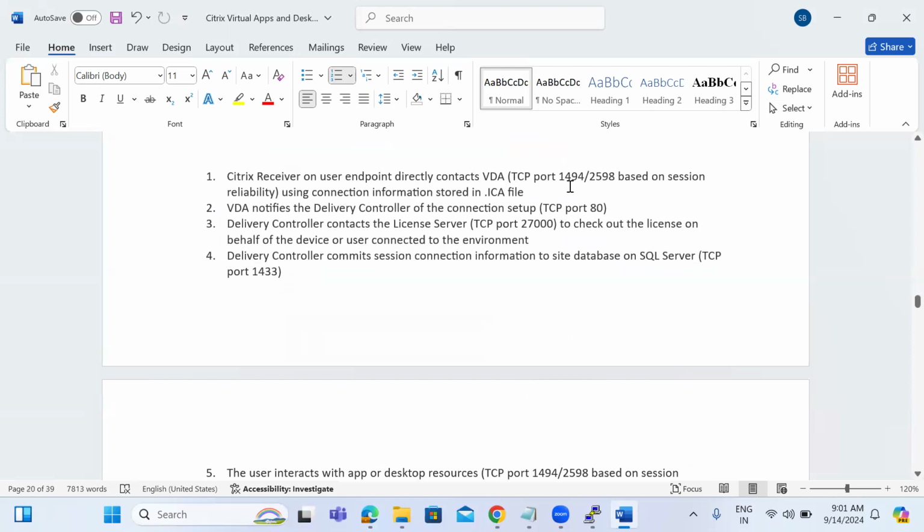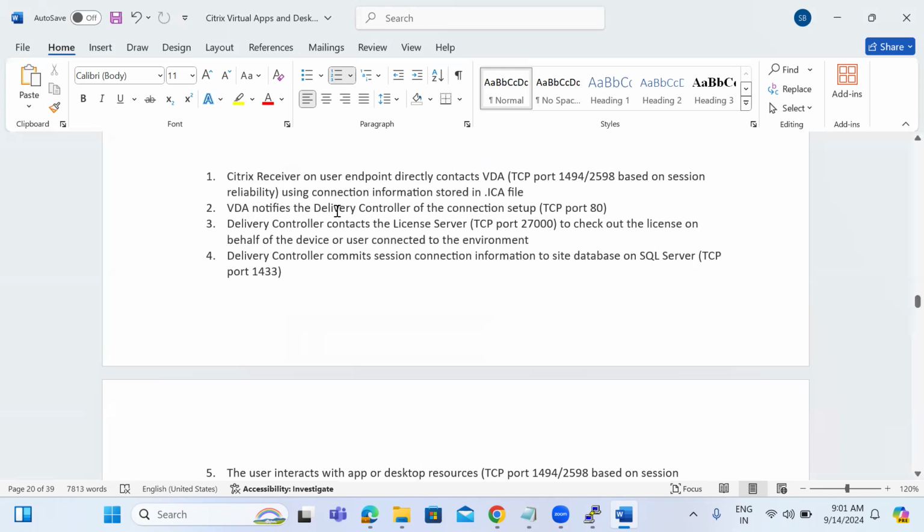The Workspace app or Receiver is going to understand it and contacts the VDA. Now this is not communicating through Storefront or the communication broker. The Receiver or Workspace app already got the details of which VDA to contact. The controller took the decision which VDA needs to be assigned to the user and which desktop has been attached.